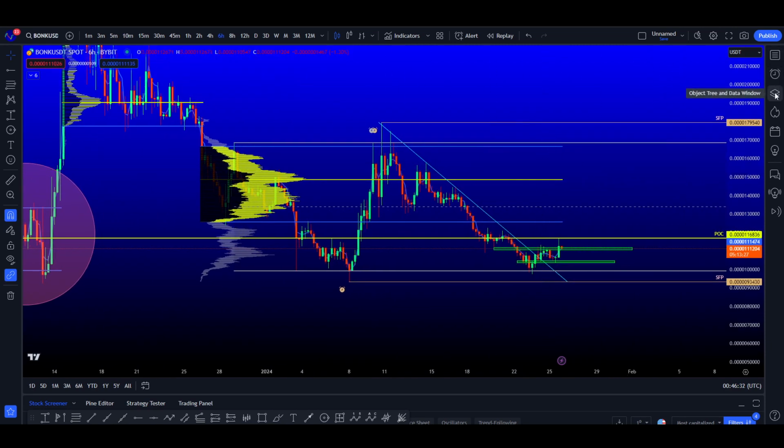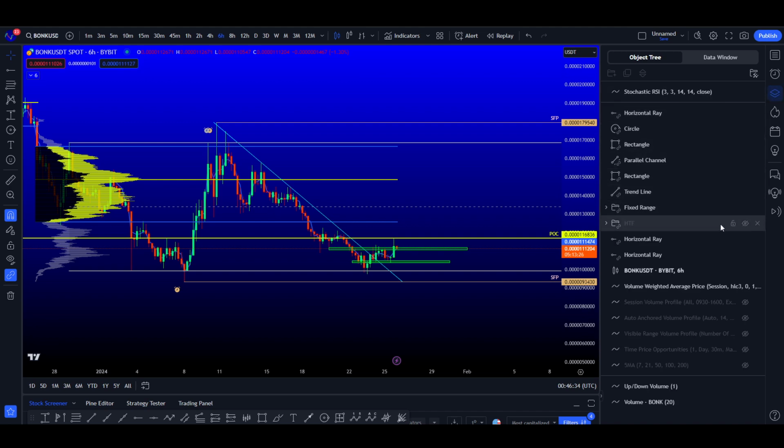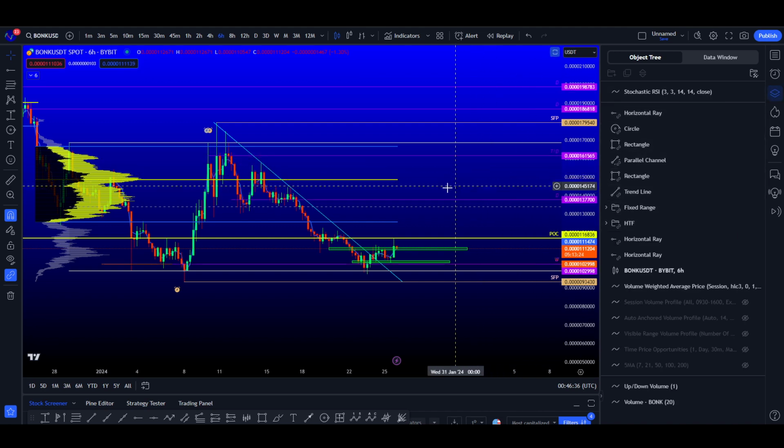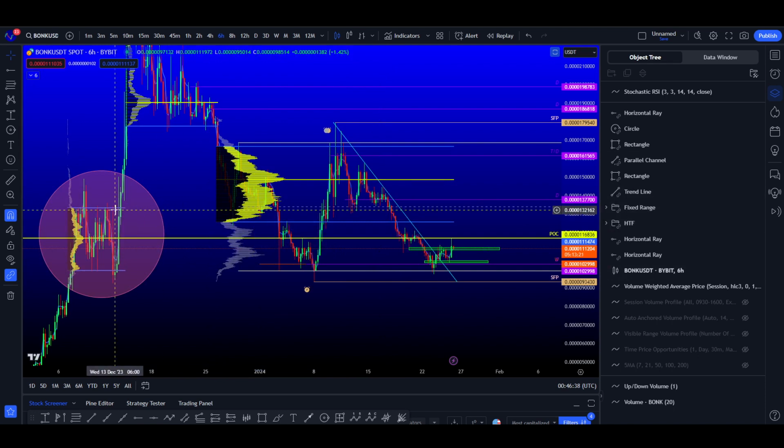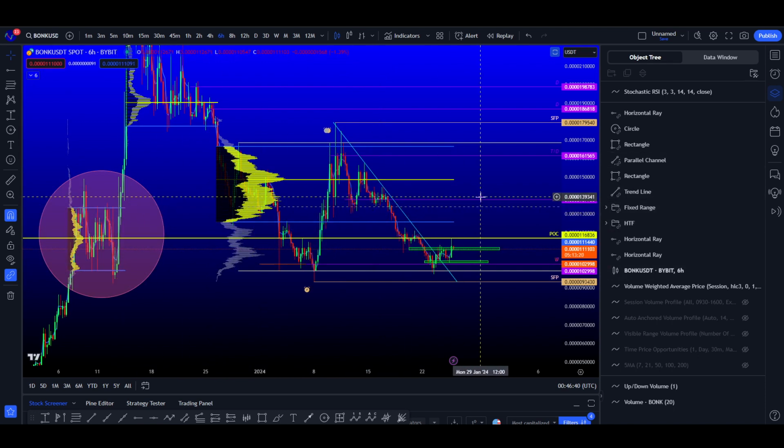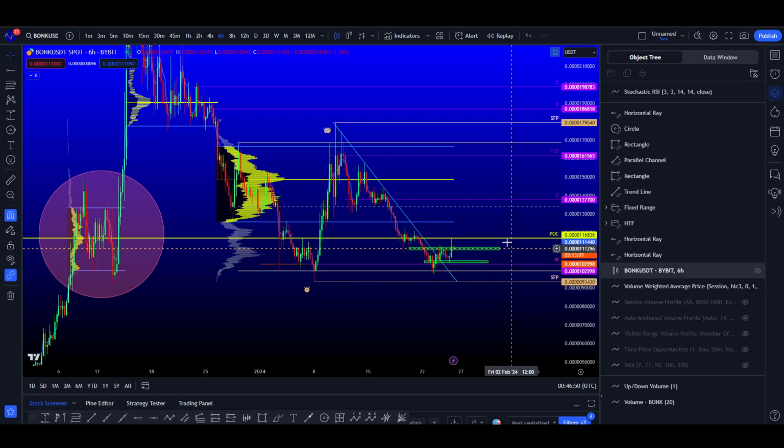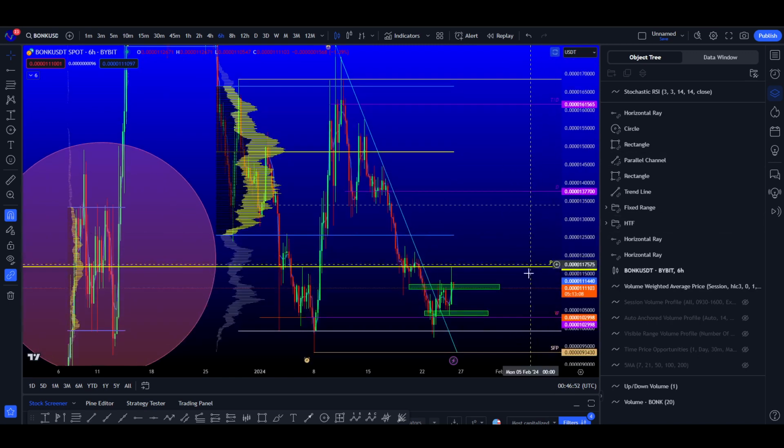And then if you want to go ahead and take those off, we can, or actually we'll leave those on for now. Let's go ahead and put on our high time frame levels. Look at the value area high, very close to the daily. You have a daily that was already tapped, very close to the value area high of this fixed range. And a few more key levels here, right? And weekly below once again.